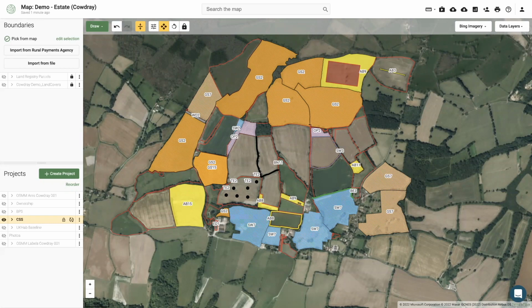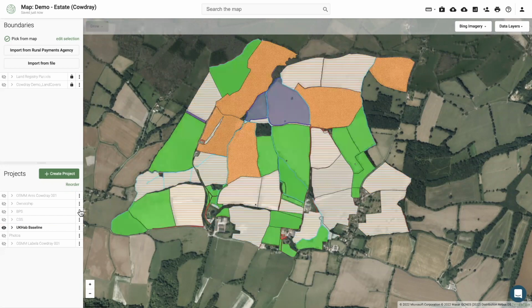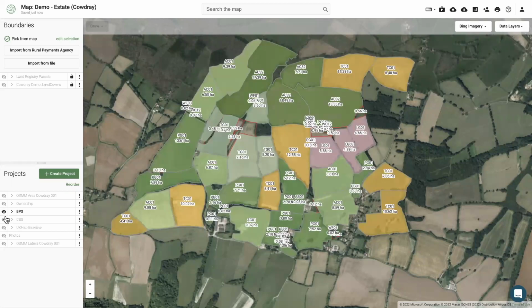But the biggest one we used would have been UK Hab, which is mapping the biodiversity of just the farmed area at the moment. So again, that SBI. And to do that, we did it in three stages. Initially it was a desktop survey, which I know you could do automatically now, but we did it manually. So we did it from the cropping plans and from BPS. We then, what I'd call, air truthed it by looking at Bing Maps and double checking that what was on the ground was what we were looking at, and then we went out and ground truthed it. But yes, we did all our UK habitat mapping for the farmed area on the land app.